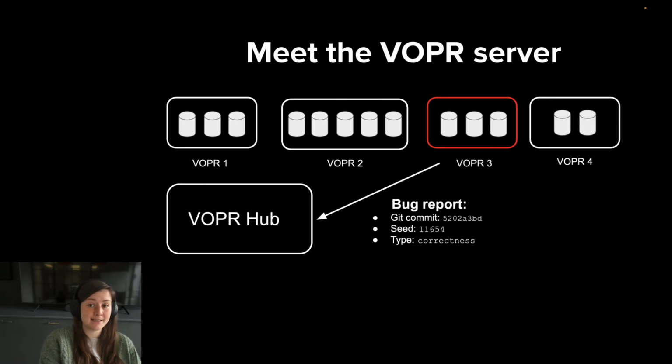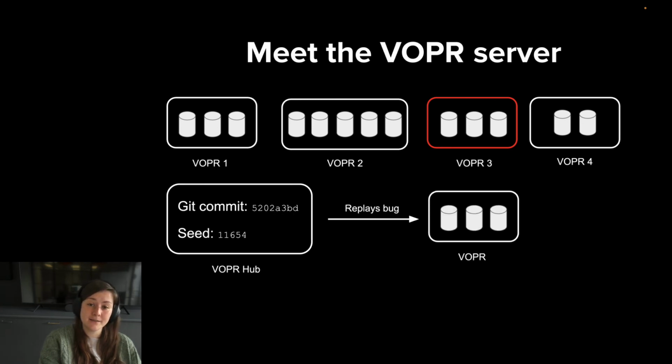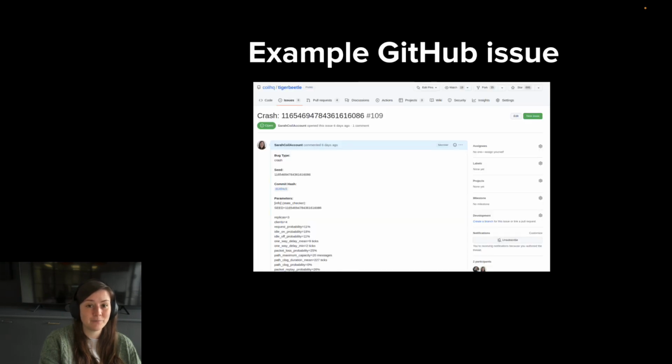The VOPR Hub is always listening out for new issues. When a report comes in, the VOPR Hub has a dedicated VOPR to use to rerun the test by replicating the exact same environment the test initially failed in. The VOPR Hub collects the debug logs, and if there is a stack trace, it collects that as well. It packages up all this information and automatically creates a GitHub issue that alerts the TigerBeetle team. Here's an example GitHub issue. So far, we've had 16 issues come in, which have enabled some great bug fixes. This makes it easier for the team to follow the logs and dig into the core of the problem and uncover why something went wrong, which allows us to fix it before we release TigerBeetle into the wild.